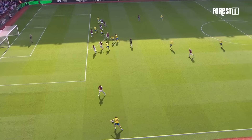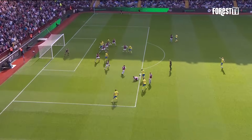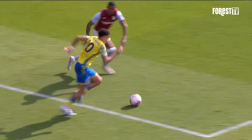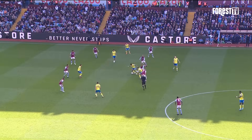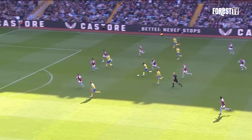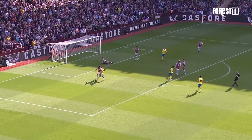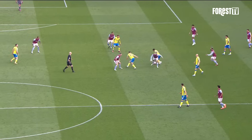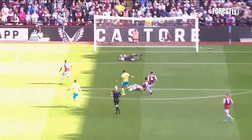That was good from Morgan Gibbs-White, good driving run. It's important there — Gibbs-White's got the ball on the edge of the 18-yard box and he's driven straight across the line. I think it was Konza who dived to his feet. He was going goal-bound. Here's Danilo, winning it well in midfield and carrying it towards the edge of the penalty area and shooting low — Martinez is right there but he makes the save. It's a decent driving run from Danilo. Martinez denies the Brazilian.